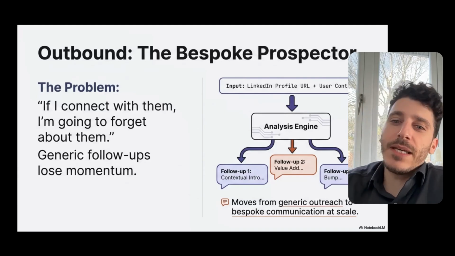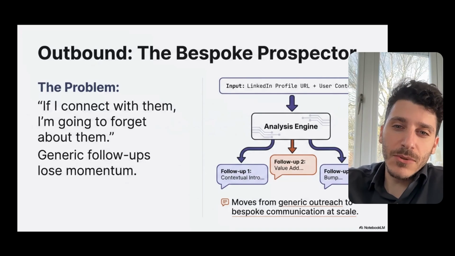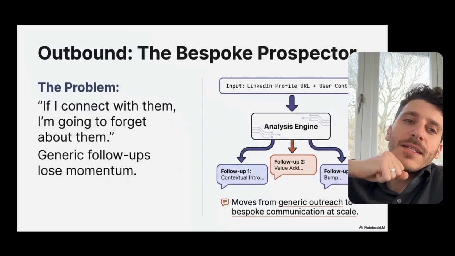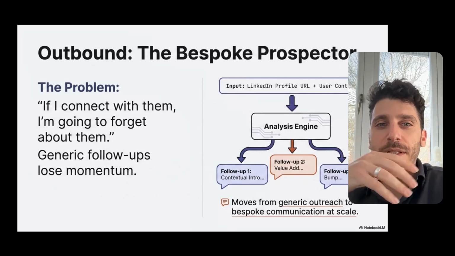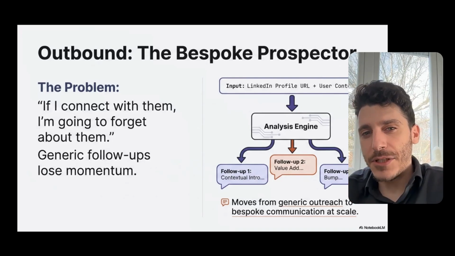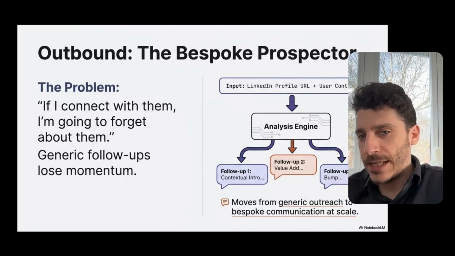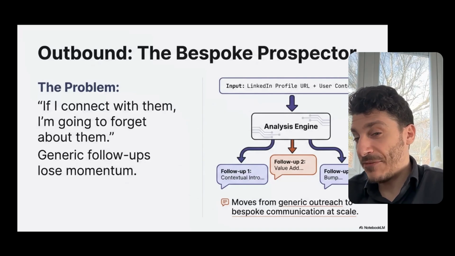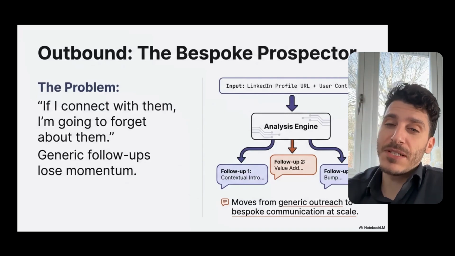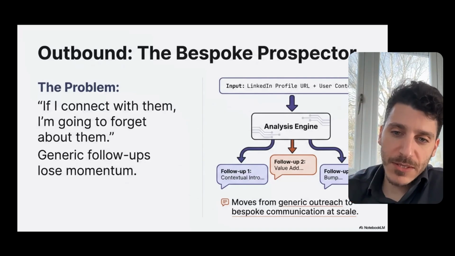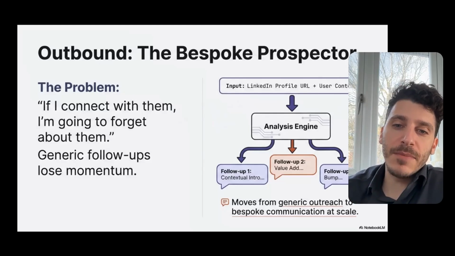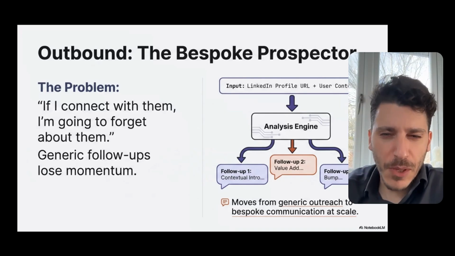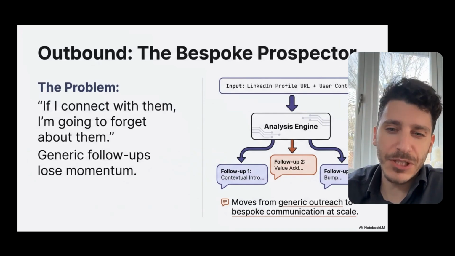So what I was able to do here is hook up the APIs for our automation tool so I could benefit from the automation, but I was able to grab a profile URL and speak to the interface, VS Code, to tell it what I wanted to say in the messages. And it would create the messages for me. I could edit it and then it would push to that campaign, which was a bespoke campaign. Each message was different and unique and specific to the person I'm going out to. And this has gotten great response rates because it is a one-of-one message and it's very unique to the person and individual. But I'm not spending all my time trying to chase them and follow up with them. I'm just identifying good opportunities and pushing them into the system.